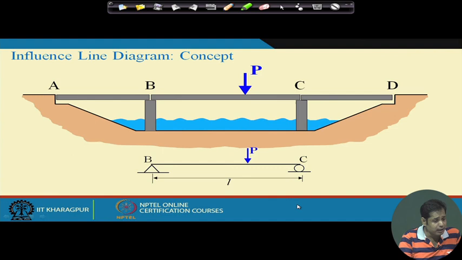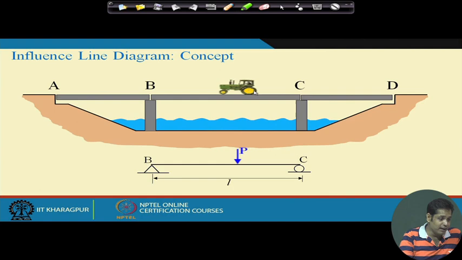Now what is happening? This load P is not constant. This load is an idealized model of this vehicle. As the vehicle moves, this load is not constant. This vehicle is moving between B and C, and this load is also correspondingly moving. In the previous slide what we saw is, for a given instant of time, for a given particular location of the load, we can determine the internal forces and reactions in the beam. Now as the load changes its position, internal forces and support reactions also change their values. What we are interested in now is how those values, internal forces and support reactions, change with change in the location of P.